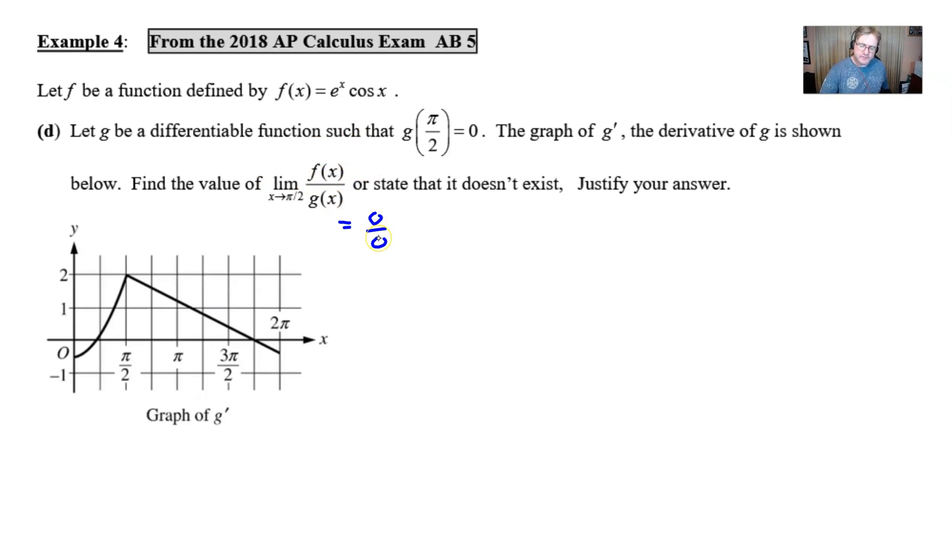Writing something like this limit equaling 0 divided by 0 will not earn that credit. And the reason is because 0 divided by 0 is not a number. We can't set something equal to something that's not numerical. So just basically split this apart. It's a little bit extra writing, but it's definitely worth it if it means you're going to earn a point. So we have this limit separate from this limit.